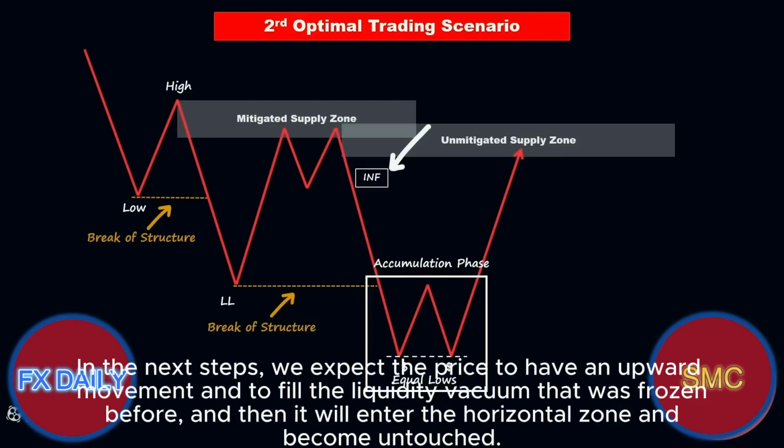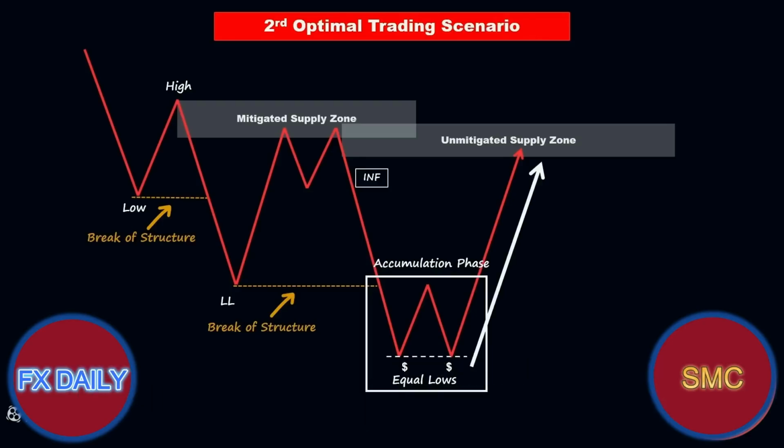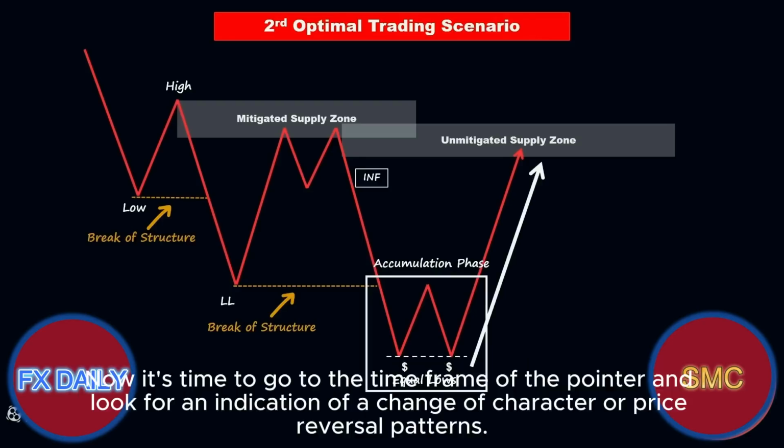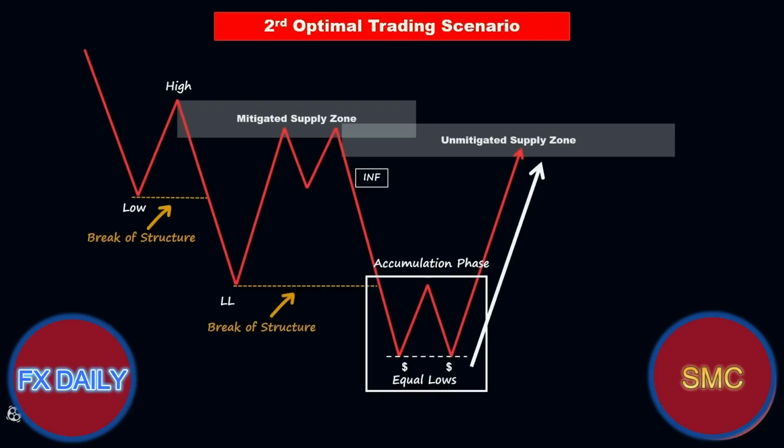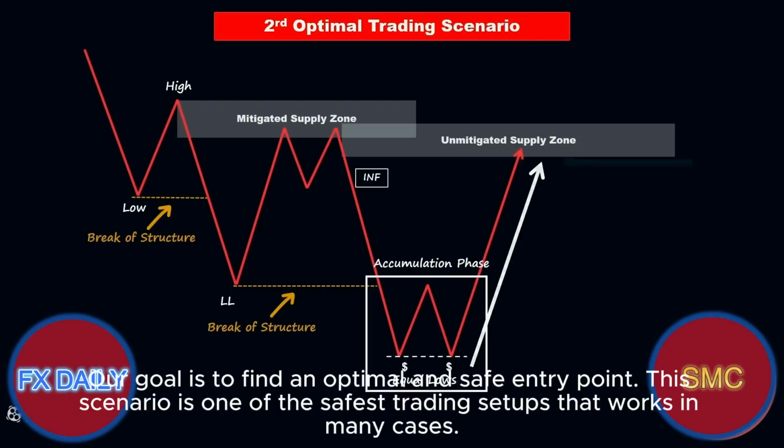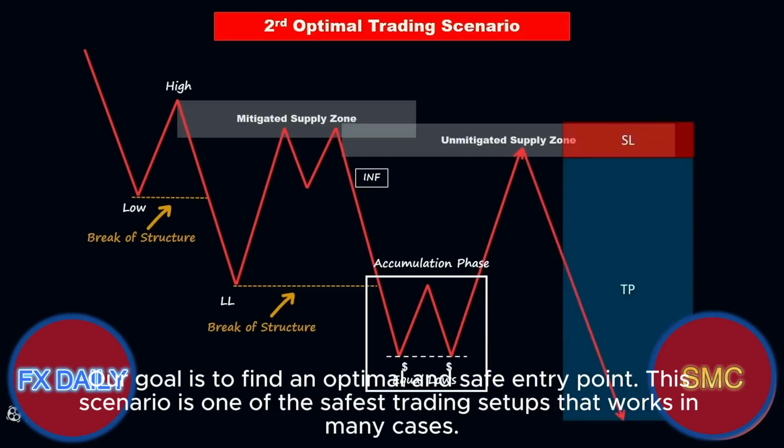In the next steps, we expect the price to move upward and fill the liquidity vacuum that was left before, and then it will enter the supply zone and mitigate it. Now it's time to go to the lower time frame and look for an indication of a change of character or price reversal patterns. Our goal is to find an optimal and safe entry point. This scenario is one of the safest trading setups that works in many cases.